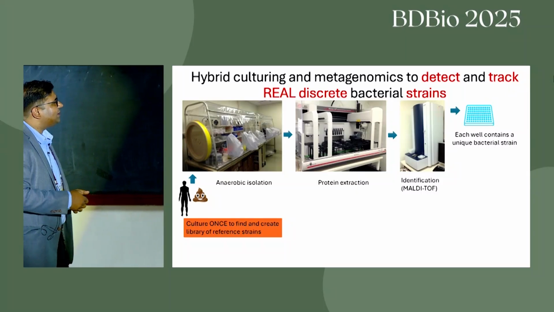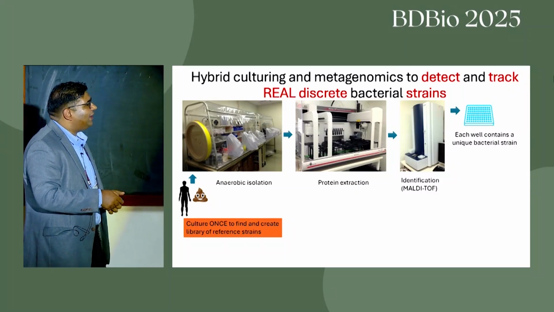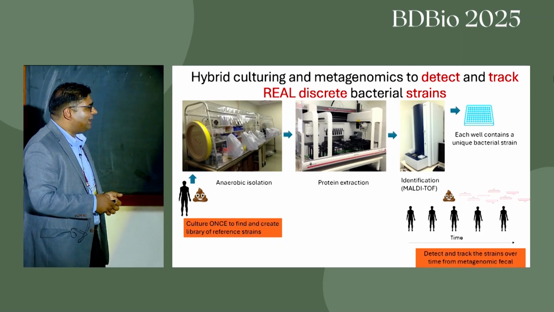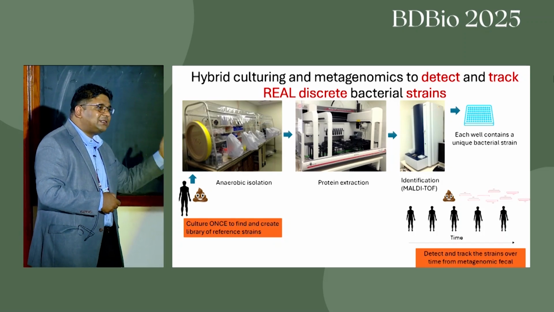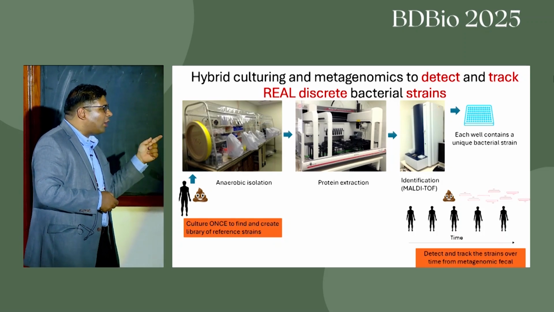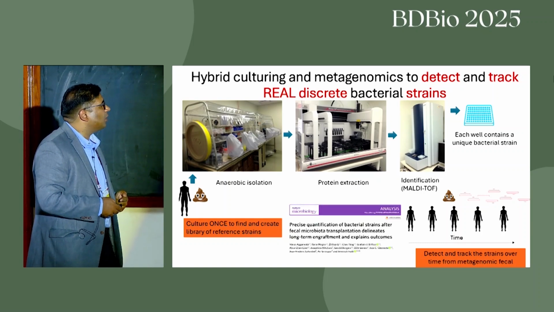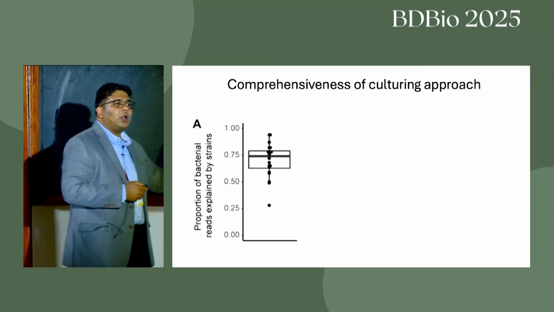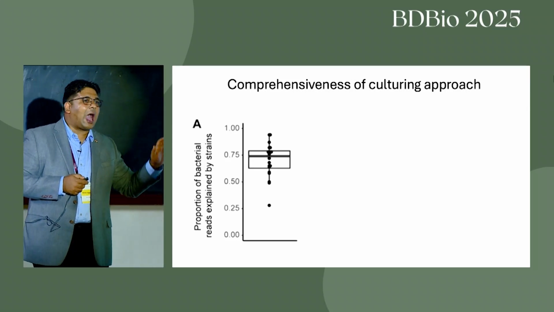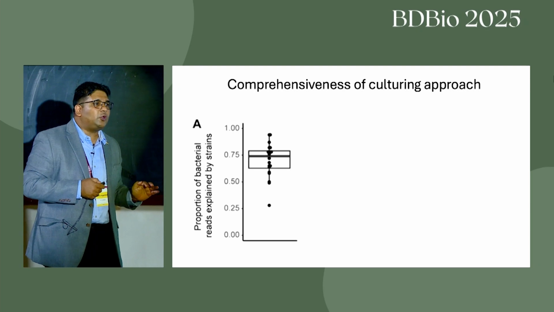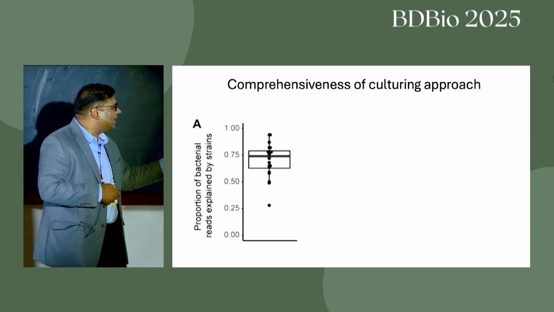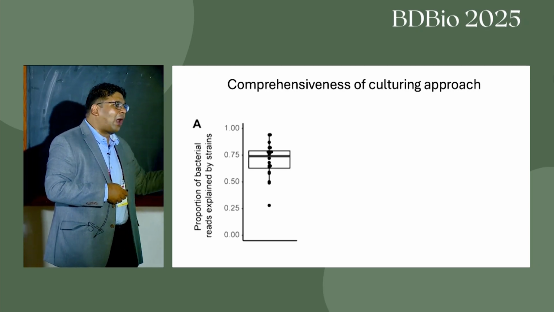So we did a lot of culturing, and we got each unique bacterial strain in each well, and then I will discuss the computational approach I developed on how to track it across people and why this is a difficult problem. Okay, so first of all, culturing does work. However, it's not comprehensive even to this date, and here again we have to somehow hype up our findings.